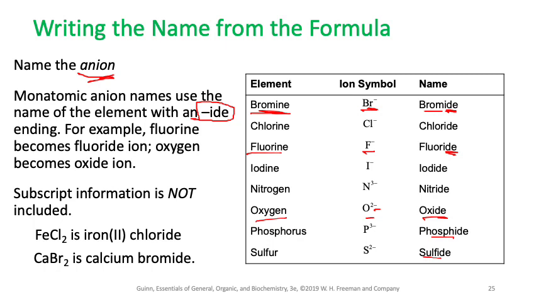So let's take an example. Over here, one of the ionic compounds is FeCl2. The time I see Fe, and then if we see where Fe belongs in the periodic table, I know this is a transition metal. So transition metals show variable charges. So how would I know in this particular compound FeCl2 the charge on iron is +2? Because this Roman numeral is telling me iron has a charge of +2.